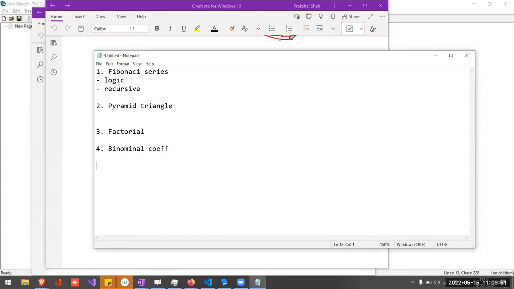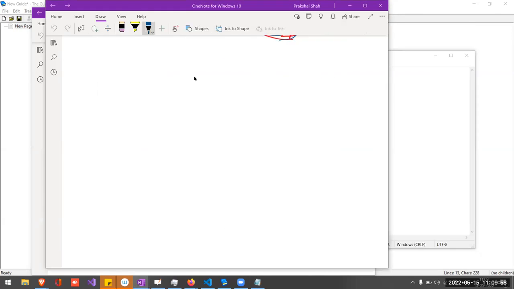So let's start with the factorial number. With respect to the factorial, let's say I have 5 factorial. If you search on Google, you will find the result of the factorial. For those guys who are not aware of what a factorial is, in mathematics it is the product of all positive integers less than or equal to the given integer, denoted by that integer with an exclamation mark. That is known as a factorial.